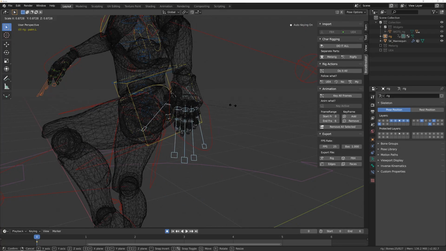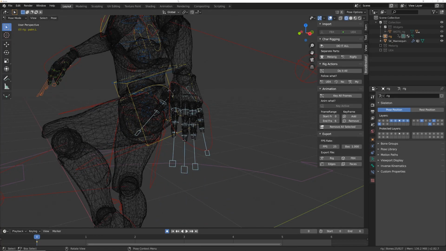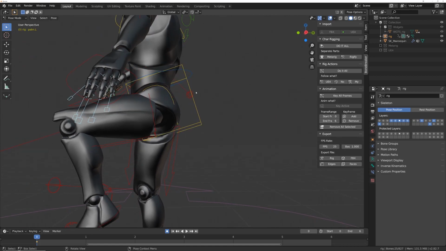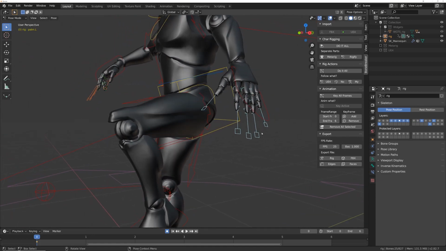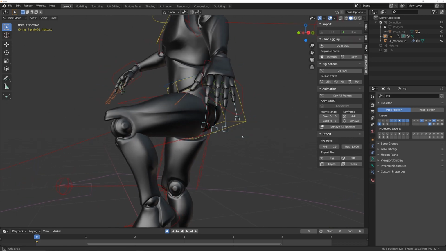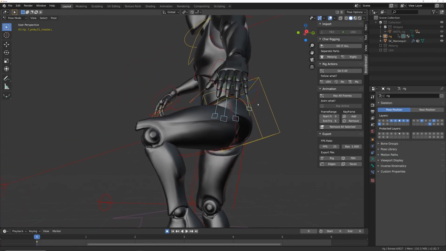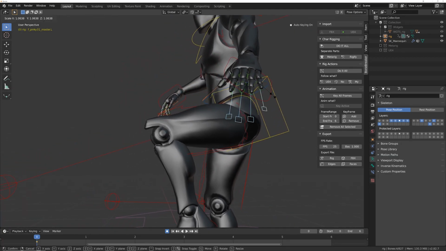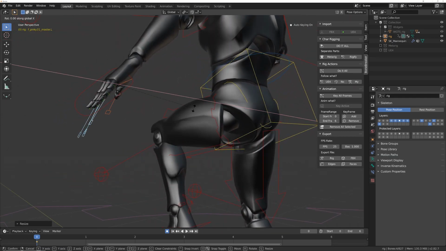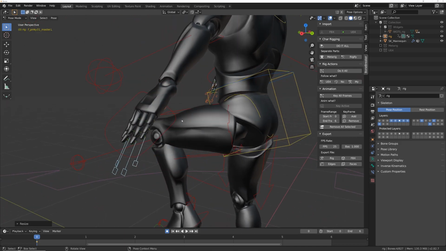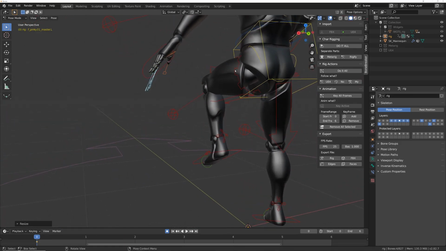And then if you scale this, you'll notice that this happens. That's normal. You just swap this to individual origins and then the fingers will work fine. So let's go into solid view. Maybe let's select just the tips. I do not really want to scale the FK of the fingers. I just want to open the hand up a little. There. Rotate on its x-axis, or let's eyeball it.